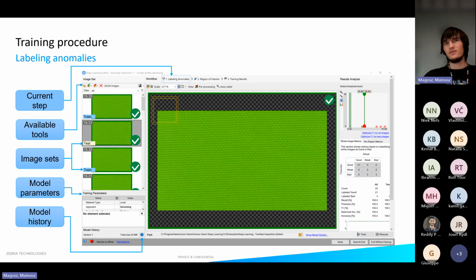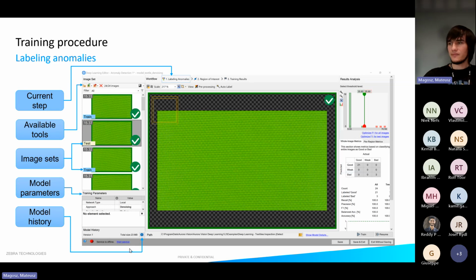So if you trained your model, let's say 5 times, you don't need to be afraid that your last model is lost. All of them are kept in history, and if you want to go back to your model, you can go there, right-click on the model you want to select, and switch to it. In the history, there is also the accuracy of the model, so you can see which one was the best, and you can also remove your unneeded models from there.